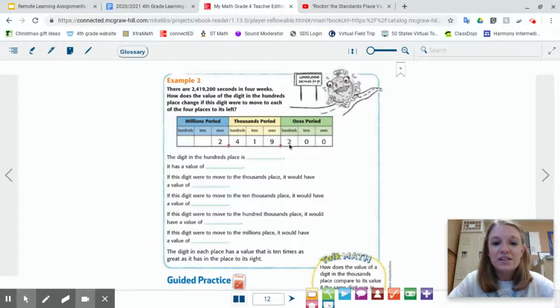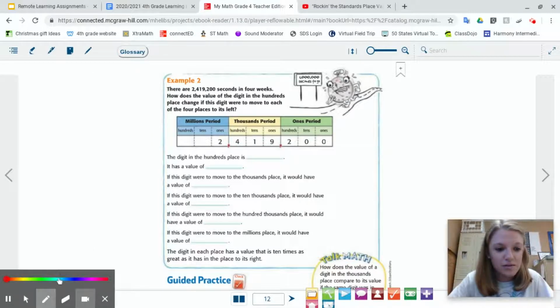And so what's the value of this 2 right here? That 2 sitting in that spot is worth 200. Okay? So if I were to move the 2 where the 9 is, let's say there's no longer a 9 here, it has turned into a 2. Maybe I can even draw it. I'm going to play around for a second and see if I can draw it. Ooh, there's a 2 in that spot now. It's a little messy, but it's not too bad. So let's say that I have a 2 in that spot now.